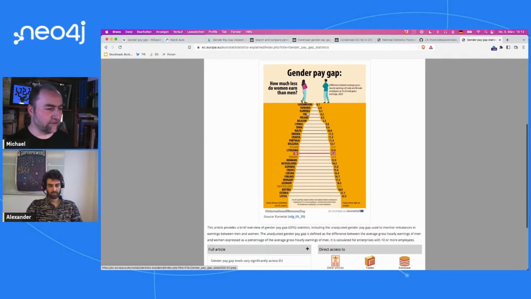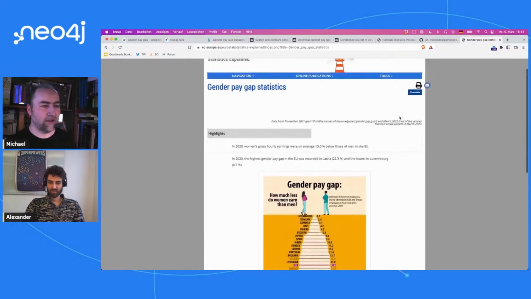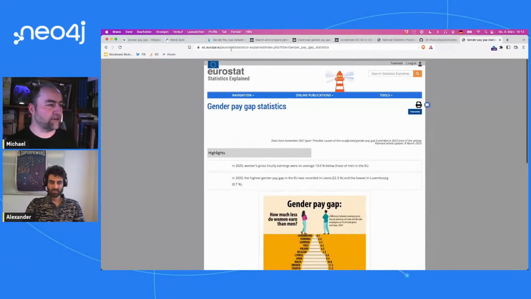And interestingly, I didn't see the UK in here, but we will look at the UK data today. So it's EU data, there is no more UK. Yeah, but it said Iceland, Norway, and Switzerland are also in here, right? So I don't know why it's missing. But anyway, we will look at UK data.